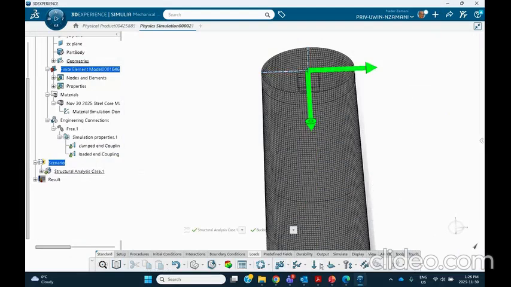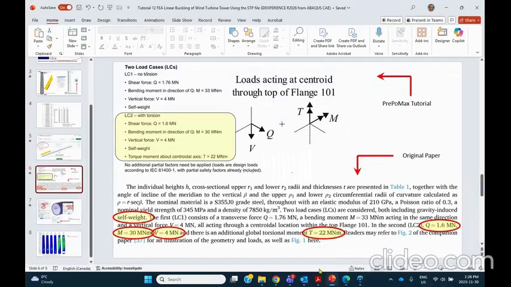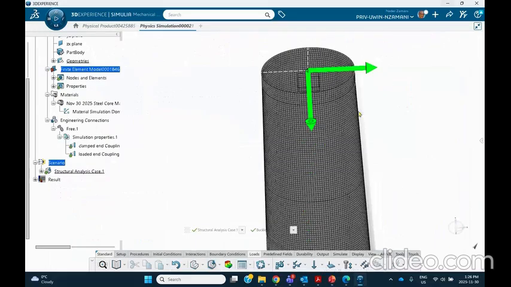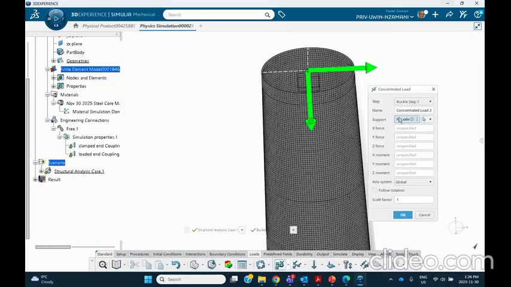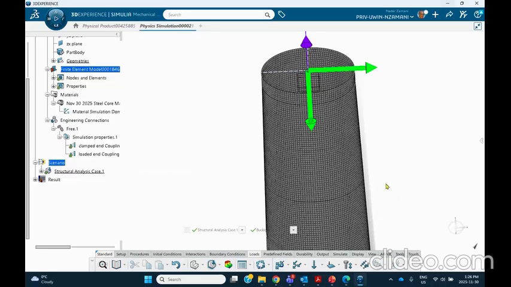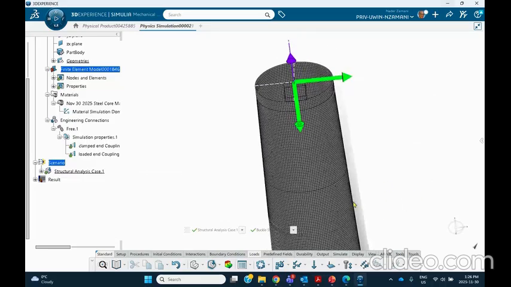Then there is a torsion, 22 meganewton meter. So we go here, consider the load in the direction Y of that coupling, in the direction Y, 2 e to the 6. Let's see if it points in the right direction. Yep, it's good. And there's a moment perpendicular to both of these.